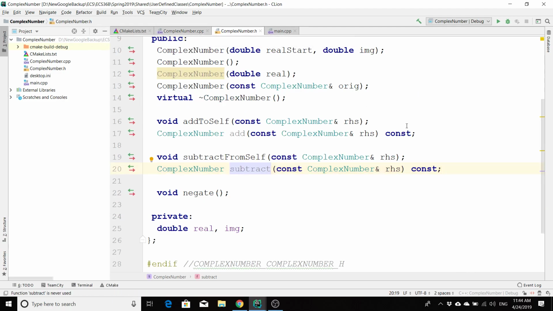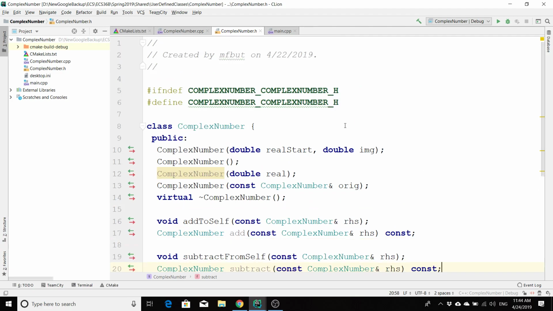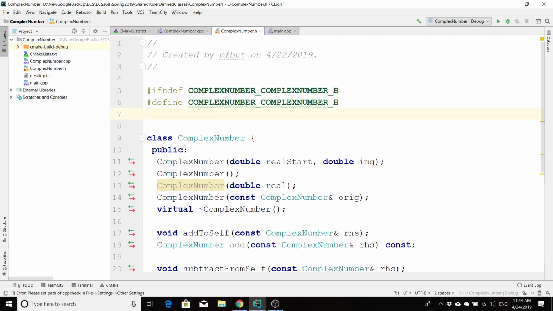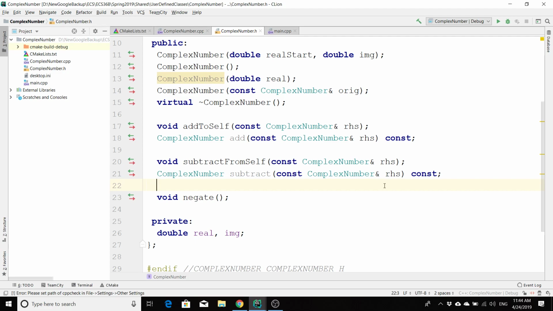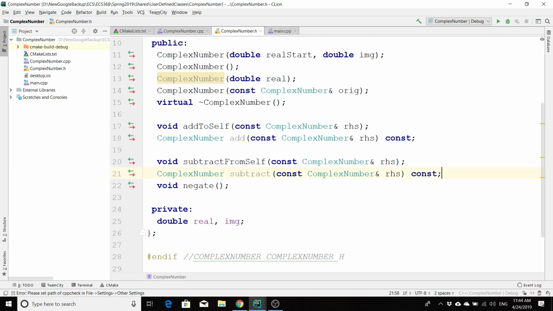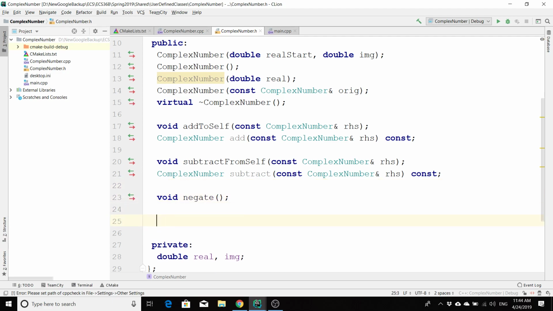If any of you have ever programmed in Java, there's a method called toString, which returns a stringified version of that object, which we're going to write something like right now. And because we're going to reference a string inside the header file, we need to include string. So I might have another public method called toString. And so we're going to return a string. We don't take any arguments. And will it be const or not const? Const, right? Because getting the string version of myself should not change myself.